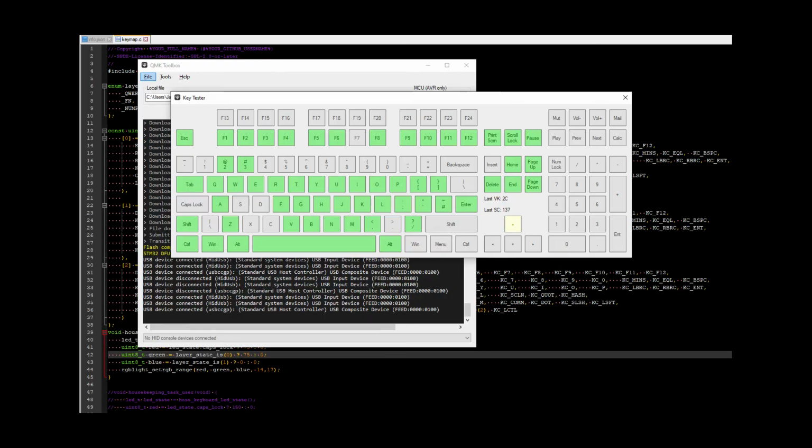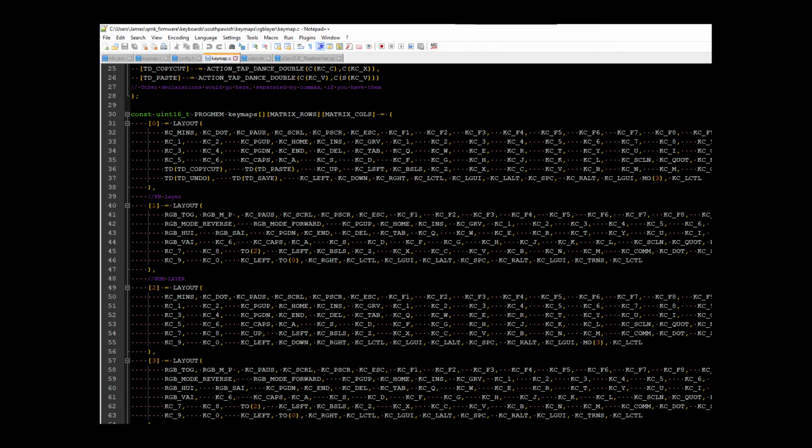I then did a bit more testing, and most of my keys worked off the bat. Some of it just needed a bit more resoldering, but it all worked in the firmware side. There's a lot of information out there about how to make the firmware. I used a lot of the documentation and asked on the QMK Discord.